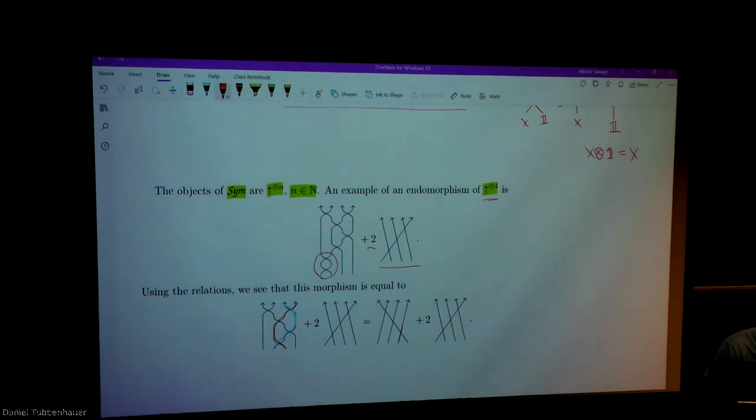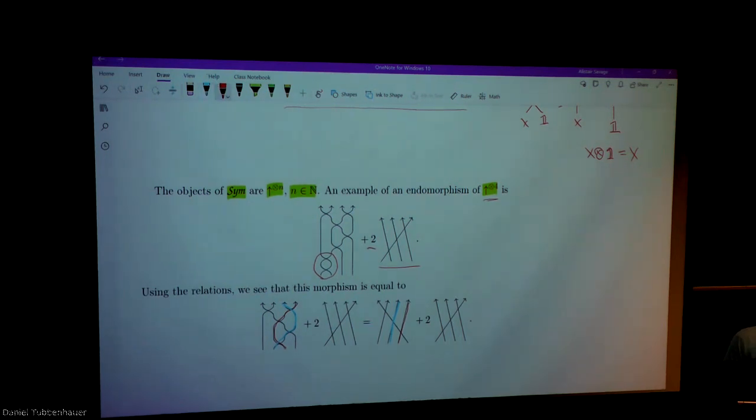This becomes the red one, and then the blue one is up over here. All right, so I can use these relations locally. These are the types of manipulations we'll be doing with these string diagrams. We'll be giving a presentation in terms of generators and relations. The generators tell us what our basic pictures are that we can use to build big string diagrams, and the relations tell us what sort of local moves we can use.